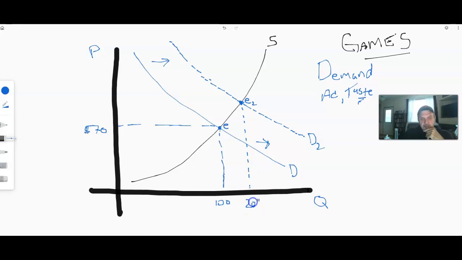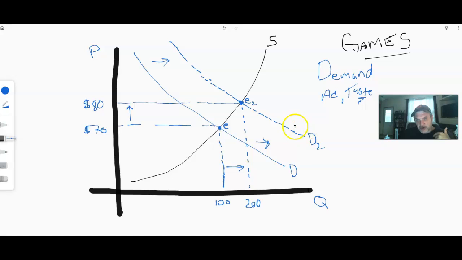And now there are going to be 200,000 games demanded, right? Because people are reading about how it's going to improve their children's grades. And because there's an increase in demand, that's going to put pressure on the price, assuming that supply stays constant. And the price is going to start to rise in the marketplace from, let's say, $70 to $80. So the price is going to rise and the quantity is going to rise. And that's how I would finish this one off. So as a result of the increase in demand, this is a change in demand. As a result of that, the new equilibrium price in the market is now going to be $80, and the new equilibrium quantity is going to be 200,000 games, all right?